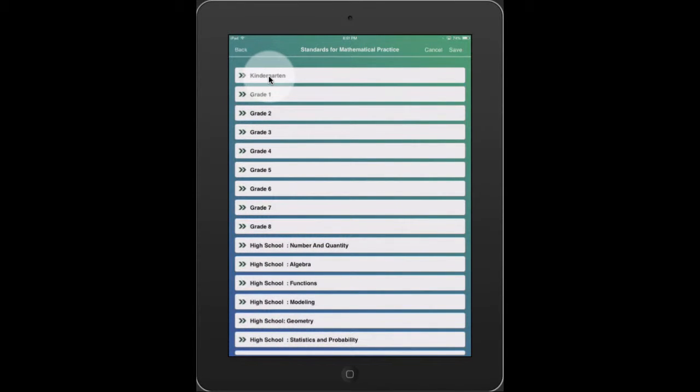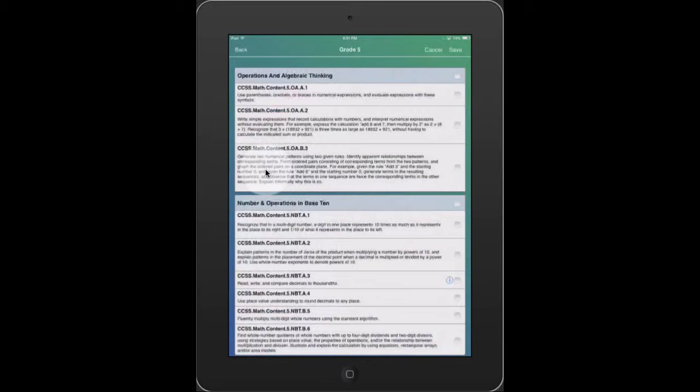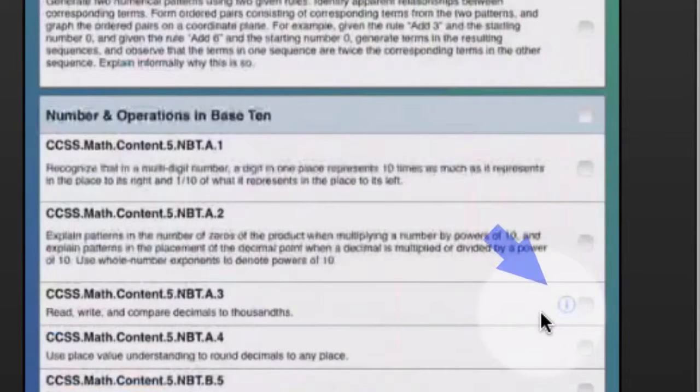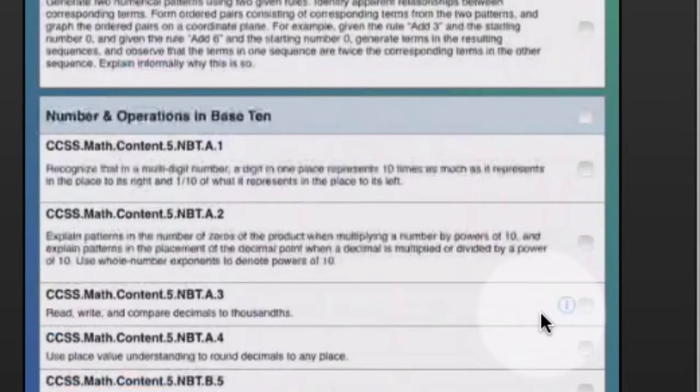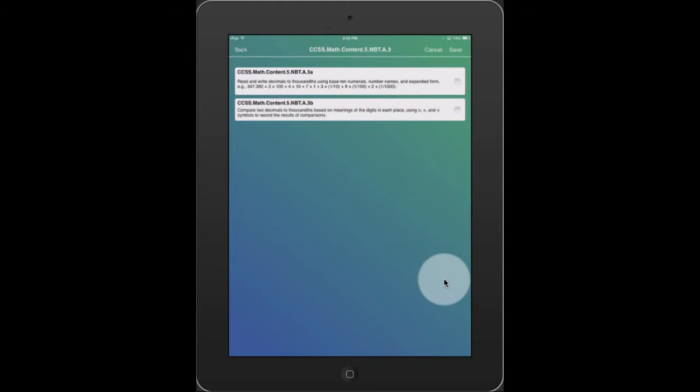From here, just choose the grade level. I'll choose grade 5. Now you'll notice that some standards, for example this standard down here, have an information icon. The information icons indicate substandards. Tapping it, and so I will tap on this now, will take you to those substandards.